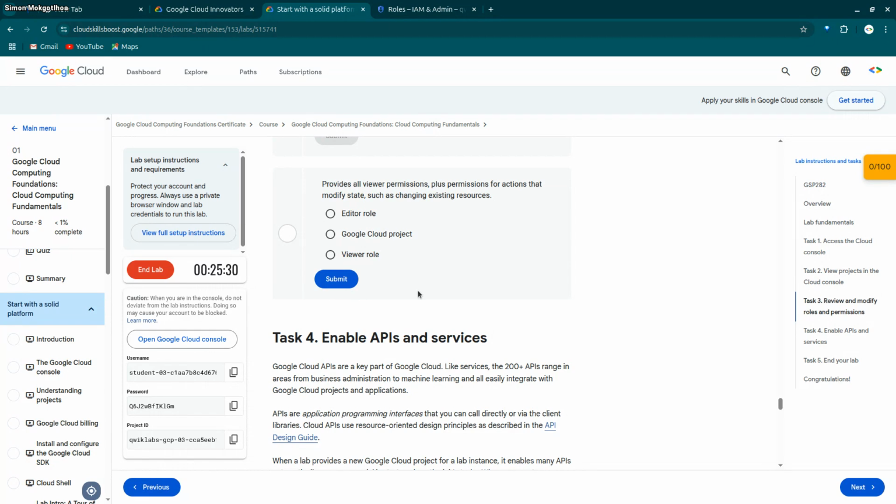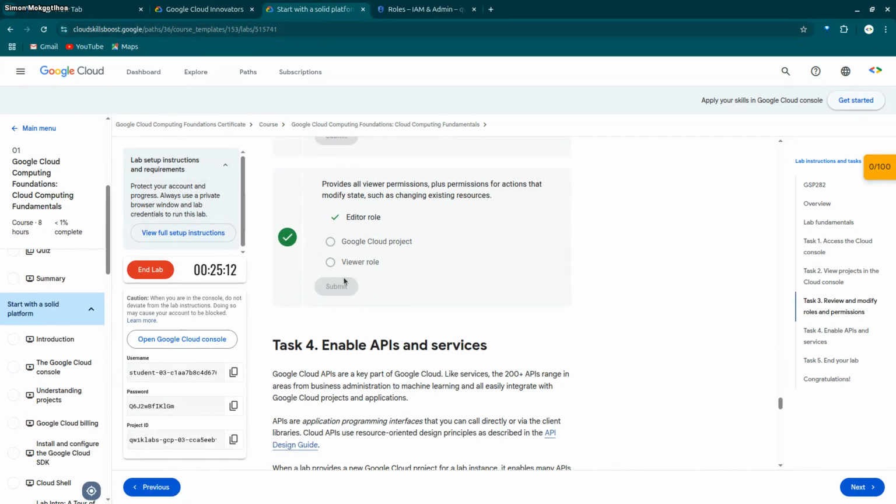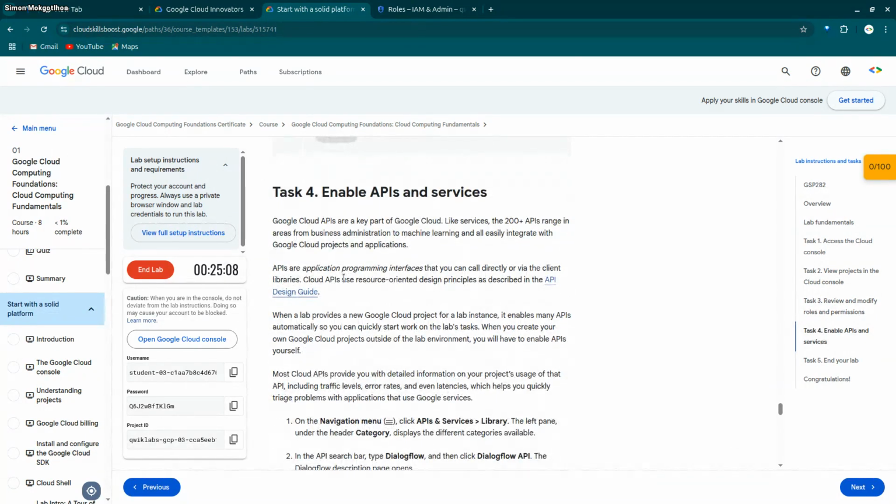Okay, I see editor. One more, and then we can test it. Editor. Okay, we're going with editor. Let's see. Phew. Okay, that was a close one. I was also a bit confused.